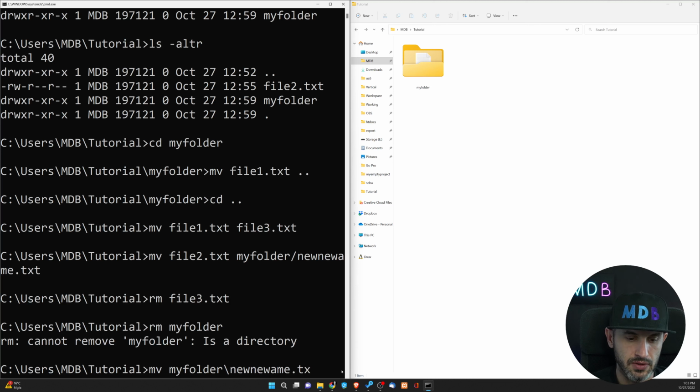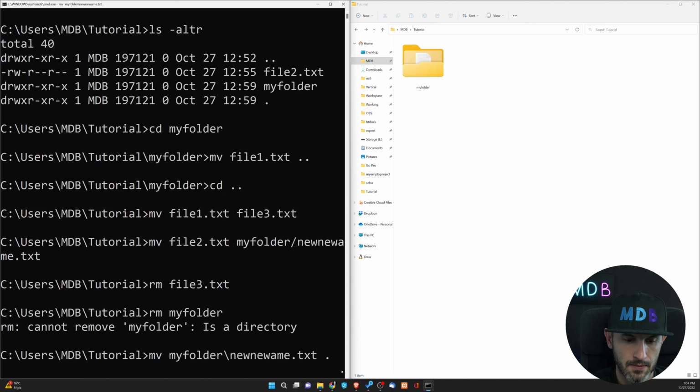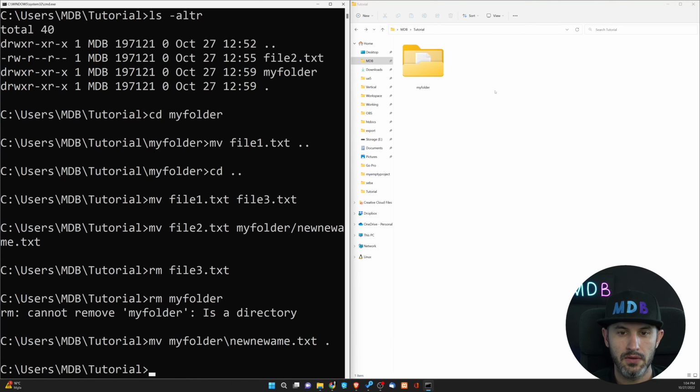By the way, note that in Windows and macOS we use different slashes and backslashes. This is important. So I want to move this file here. As you can see, I use dot to represent the place where I'm standing right now, and that's how I moved this file here.